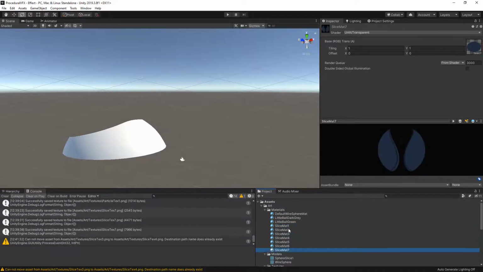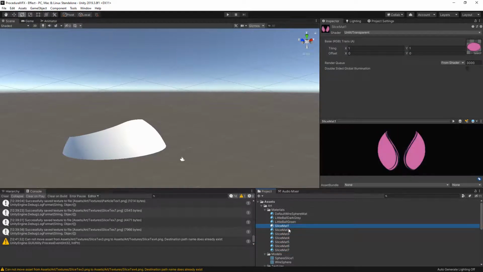That way, we can use these materials sequentially. So when we're generating these blobs for a sphere, we can say, okay, let's generate 6 or 7, or 5 or whatever, and start in one and go over them.